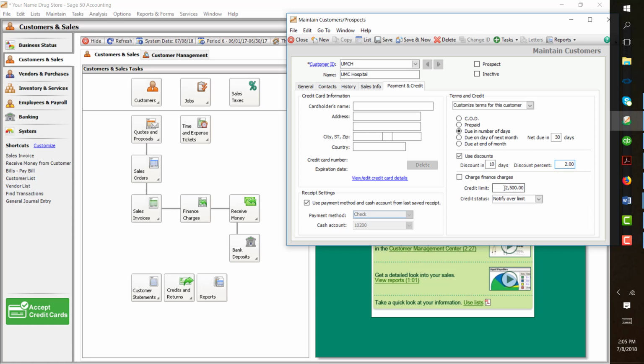Now the credit limit, just so it will not prompt us for another screen, for a credit limit of 2,500, we can increase this with another 2,500, or we can say notify, or no limit at all would work as well. So you would like to save this and go to the next one.